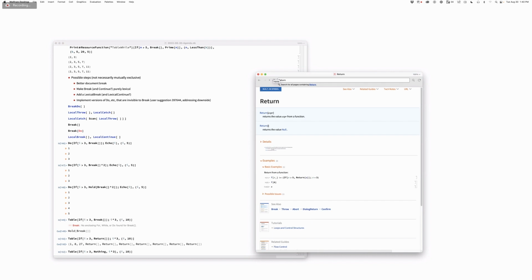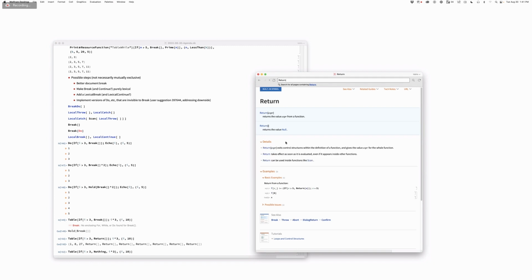For return? Why is it obvious? Does it go out to the down values? It goes out to the place where it hits a down value. Is that correct? It would return from the nearest set delayed or function with a capital. It says function. I'm a little scared, because if you map over something and you return in the map, I'm not sure. Maybe it should return from that. That's why you would use local throw and local catch.